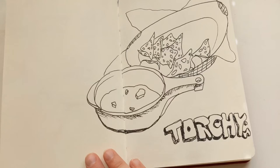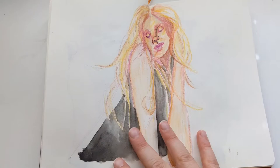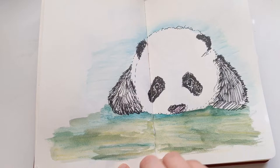Painted our chips and queso at Torchy's, painted a little baby hippo who came out really funny, a little baby goat that came out real funny. I love the opera pink background. This lady was looking so good and then I messed up her nose. I had to outline it in black for some reason, totally messed it up. This is a baby quokka. I love this little boy. He's so cute. A little panda, can't go wrong with a panda, love pandas.